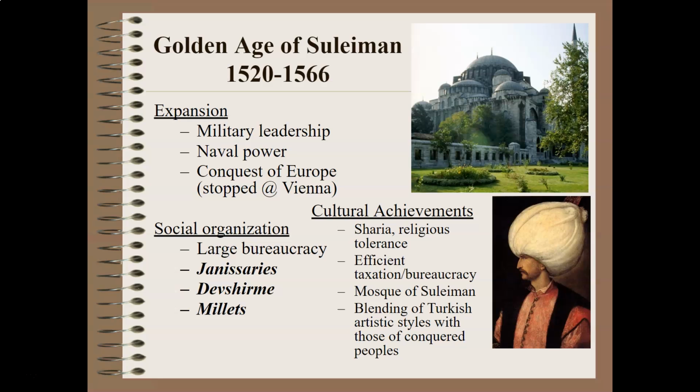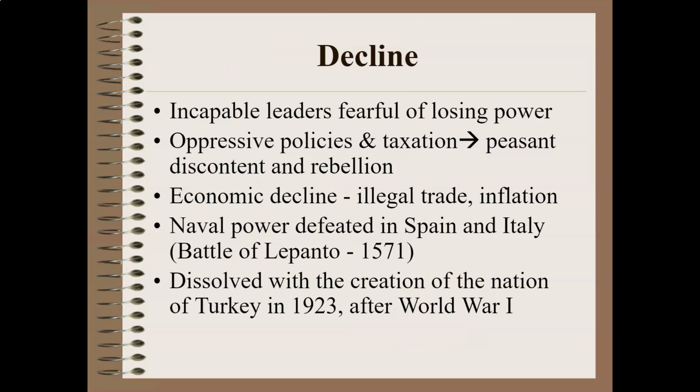So in the art at the time, if you look at it for the Ottoman period, you see their artistic styles blend with the people they come in contact with. And this is a common theme that you actually see in Islamic culture throughout its history. As they expand, they start to blend with the cultures they come in contact with, specifically in architecture.